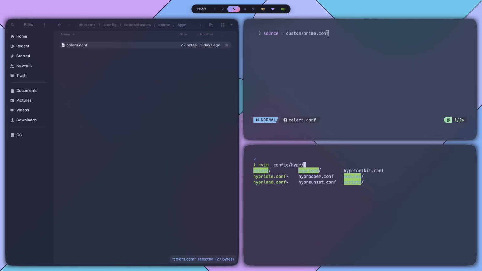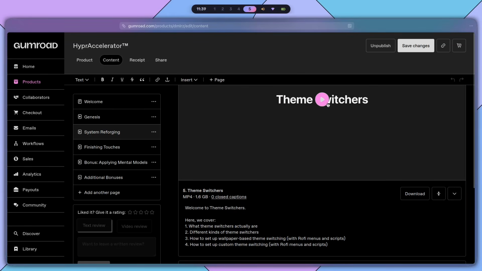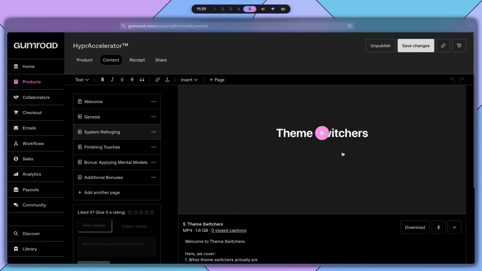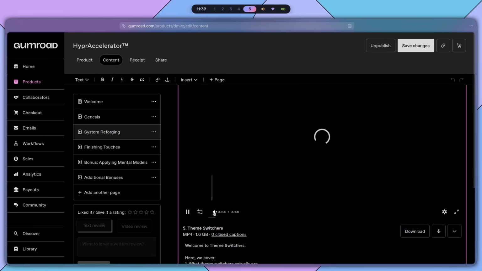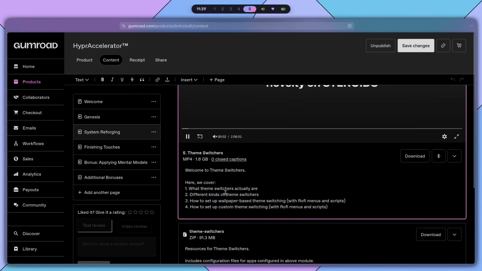So inside config hyper, don't worry about this modularity stuff, okay? It's basically just taking the hyprland.conf file and then splitting it into different files. That's something that I explain inside of hyperctl, which is the program. That's the first link in the description. There, I also teach you exactly how to do this step by step, and I show you how to make this theme switcher with diagrams and everything. So if you want to learn how that works, you can click the first link and check it out.